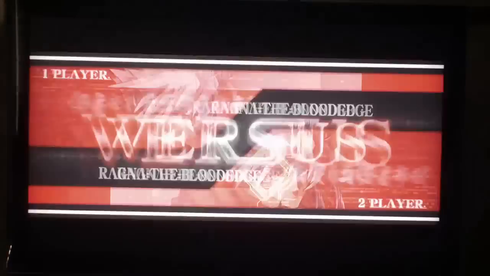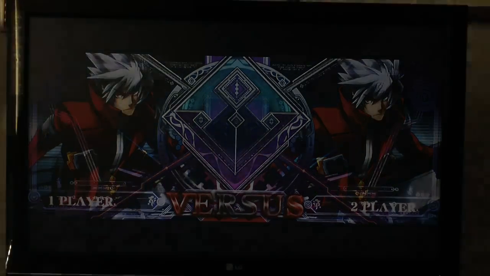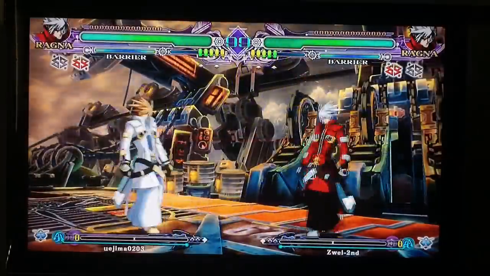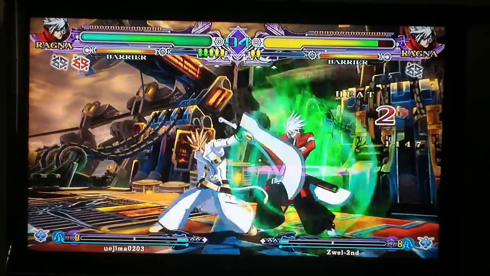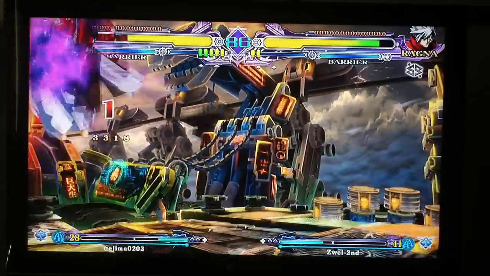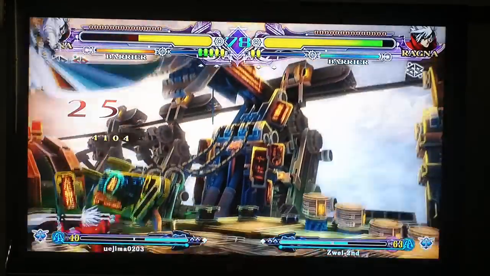Uejima 0203 Ragna, PSR 762 against Zui, second Ragna. It's a mirror match. The song is going to be Blood Pain. Consequently, color number 3 Ragna on the left. Barrier blocking. Jump C, 5B, 2B, 6B, 5C, 6C, combo interrupted by burst. Had his crouching opponent, was gonna get it. About 4K out of that. Close to it. Plus a lot of corner carry.